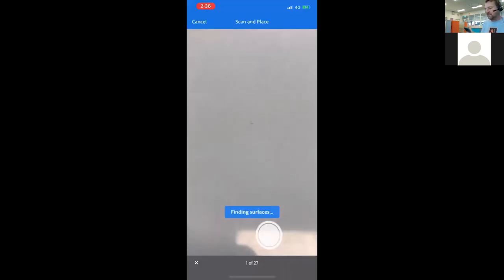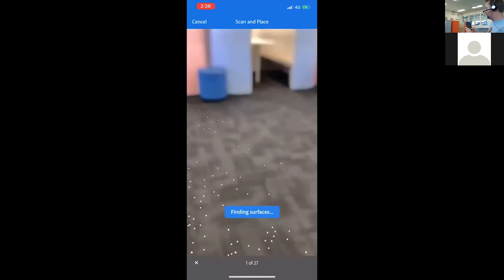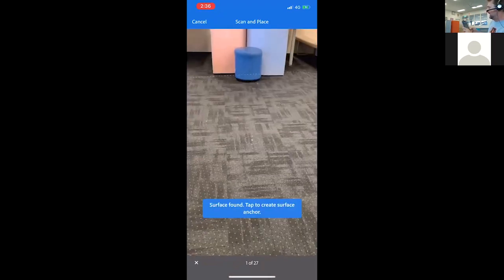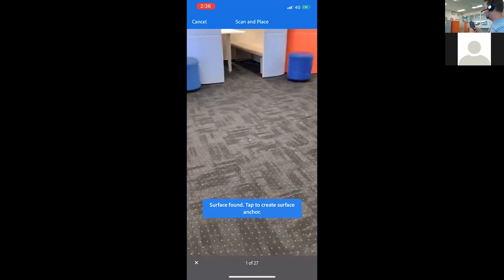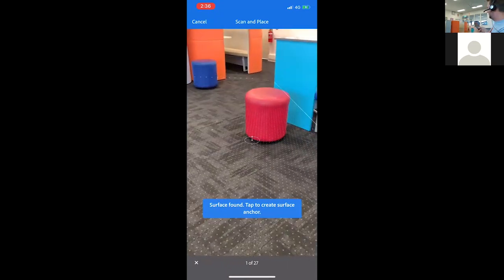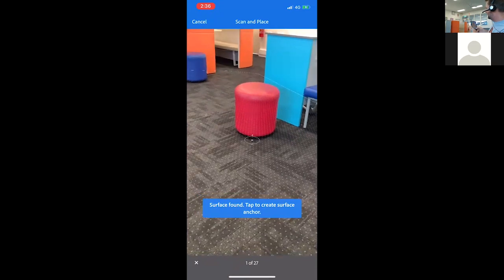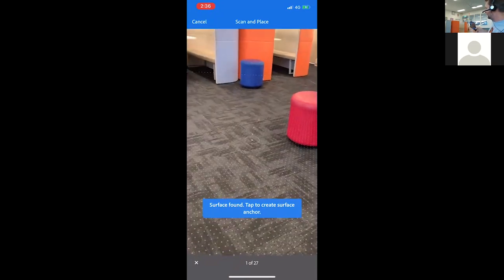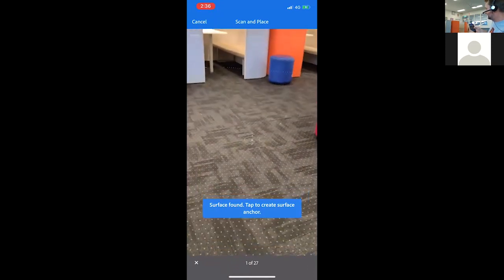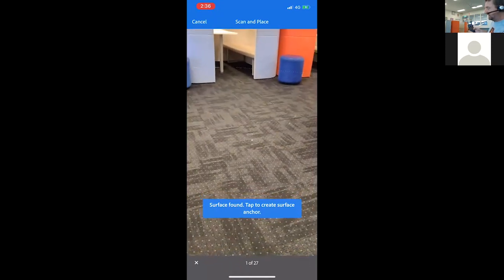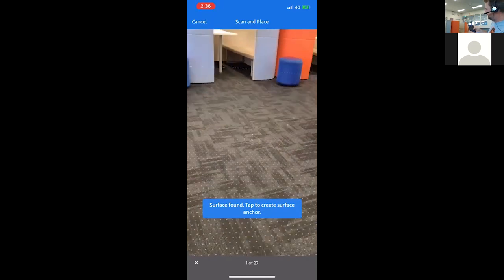Here we go. So first thing you've got to do is find surfaces, and again, you need a fairly well-lit area. This is better with a later model iOS device, and you can see how it's drawing out a mesh. It says surface found, tap to create surface anchor, and the anchor is basically just the point of truth when we are using this software.